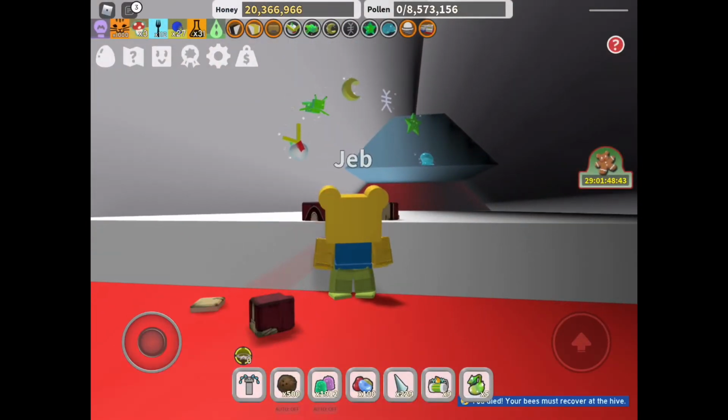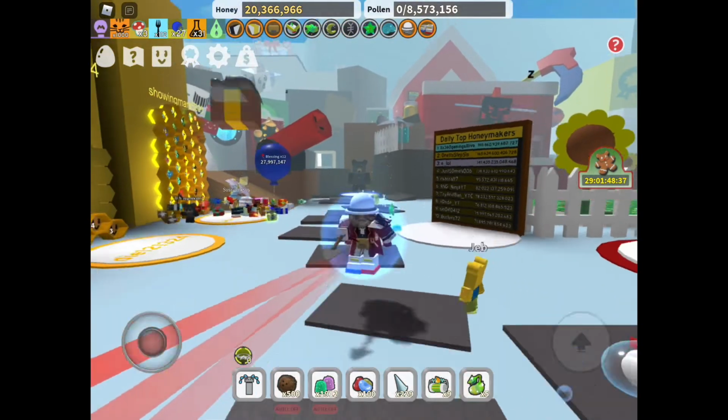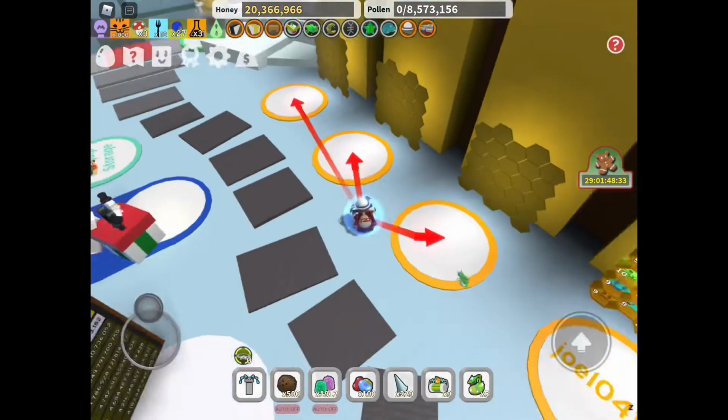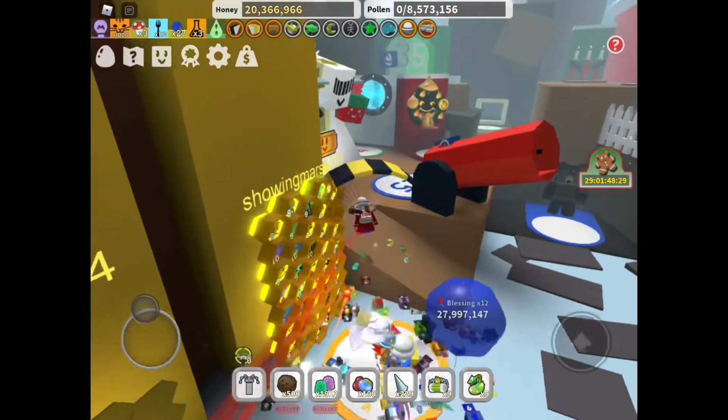You're not going to want to claim your hive because it's going to block your sightseeing. But if you want to be able to see, then yeah, this is what I equip. But if you don't want to be able to see, just equip your normal stuff.